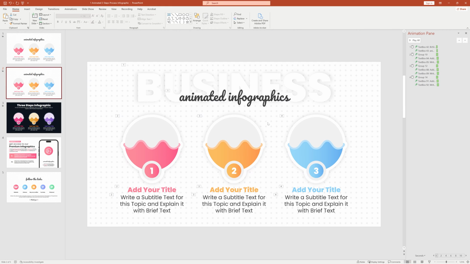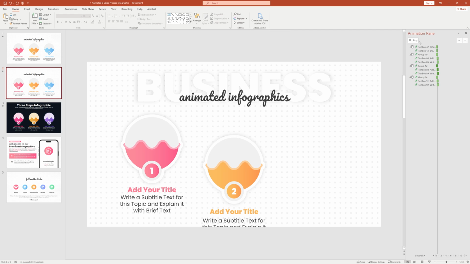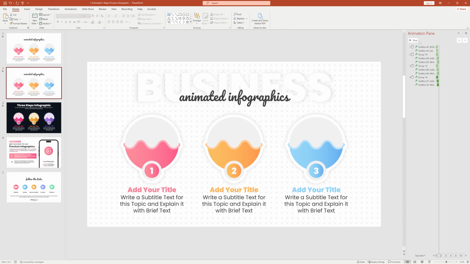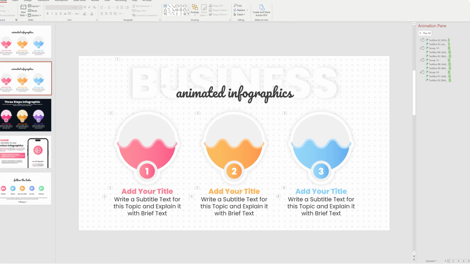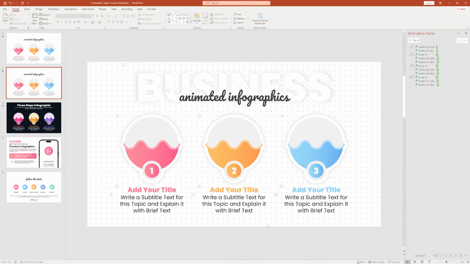Today we have this free animated 3-step infographic template including both light and dark versions. With this template, we have included two different types of animations that make it more engaging and interactive. As you already know, all our templates are easily editable in any version of PowerPoint, and it even works perfectly with Google Slides as well.